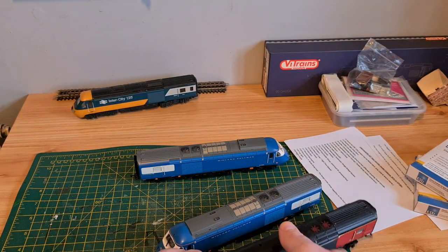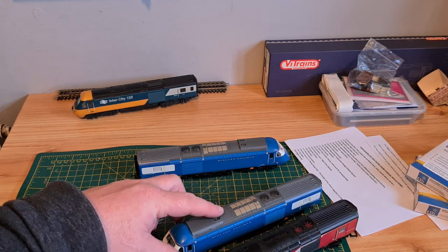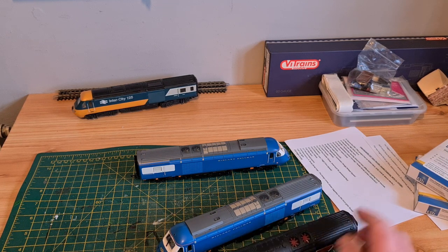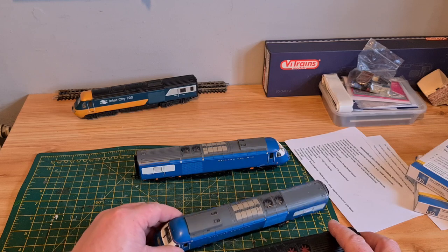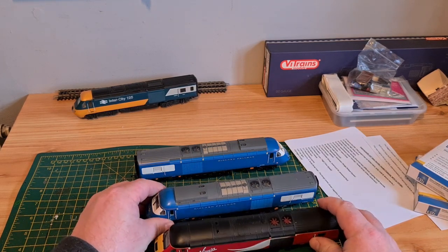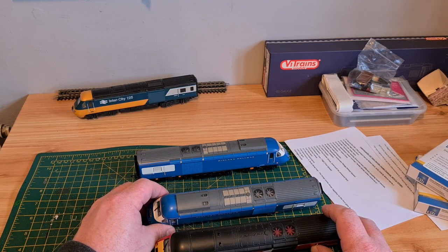Just have a look here. That's a fair bit of detail difference to there. Be interesting to look back at the real thing as well and see what the difference is. So, quite a bit of difference on the top. Let me just put that back in the view of the camera. And the blue one, it almost looks like a foreign train, doesn't it?